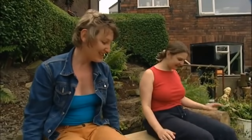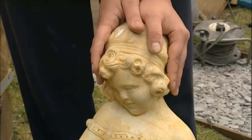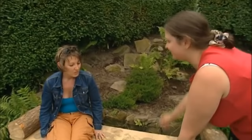And put your beer on it as well. Yeah. And I've also got something else. I'll go and get it for you. Shy girl. Now, Mike bought me this when we got engaged. Really? Yeah, he took me to the Lake District as a surprise. And I loved it. And then he drove all the way back the next day to buy it for me. Oh, wow. So I think she'd look great in there. Yeah, she would look nice. And she's certainly a contrast to you, because you're not a shy girl at all, are you?